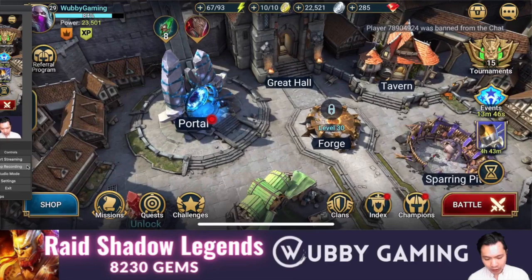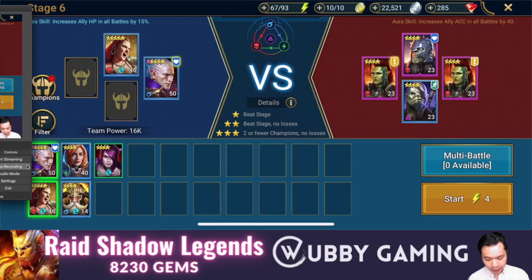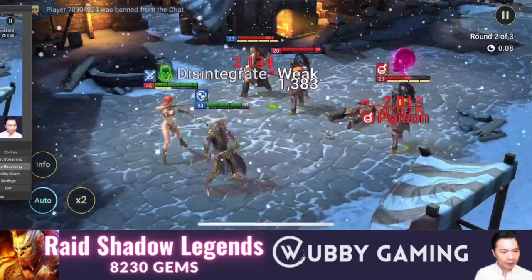So when I'm doing normal farming, I just go farm something really easy. So maybe I'll do like a 7 and I'll go to stage 6 and I'll pick those 2 heroes and just start farming away. All right, I'm going to let that run and keep going on manual and I'll come back later. Okay, we are back.